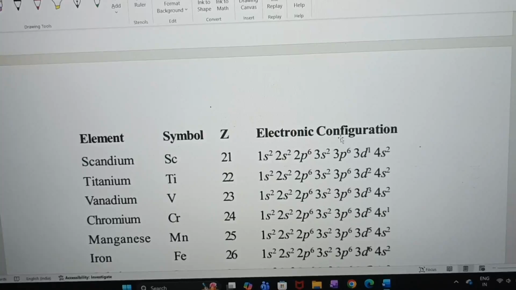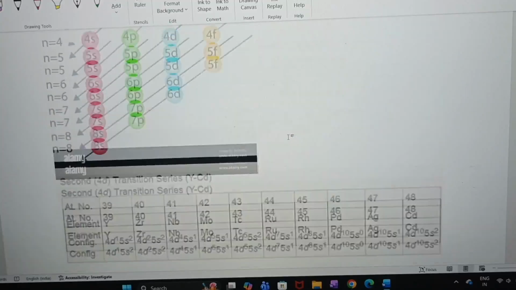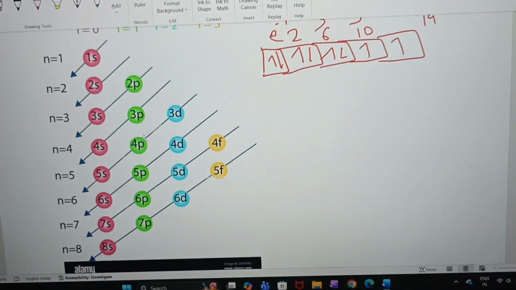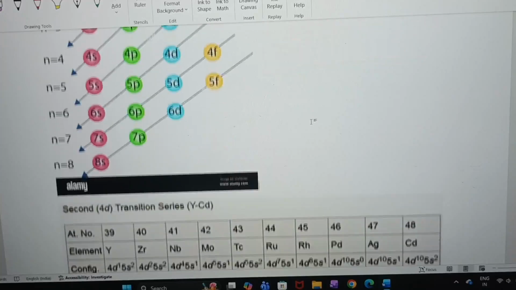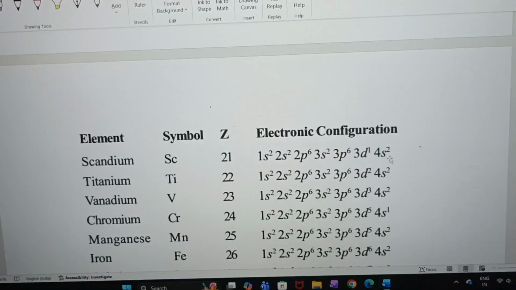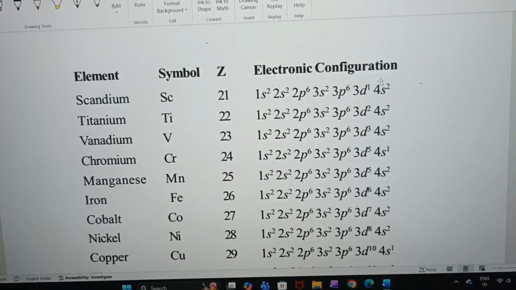So if you see over here, 4s is actually written after 3d. Actually 4s is coming before 3d, but because it is the outermost shell, the one with the maximum number, that SPDF will be the outermost shell. Like here the maximum is 4, this is the outermost shell, that's why they have written it at the last, that is fine. But while filling the electrons, please fill this one first and then only go over here. So this is how you write the electronic configuration.